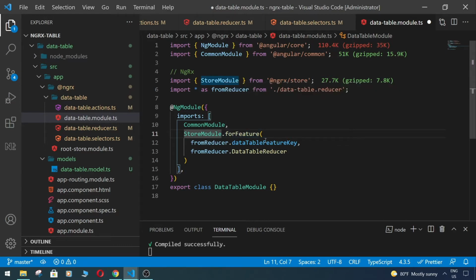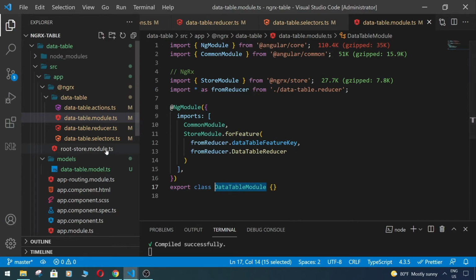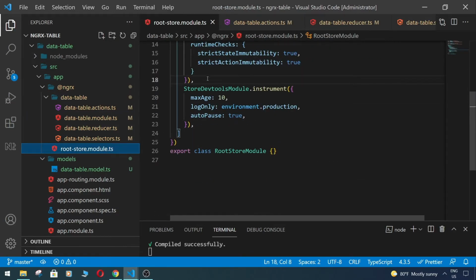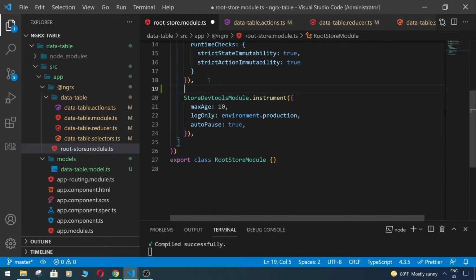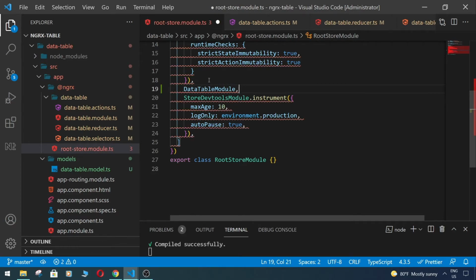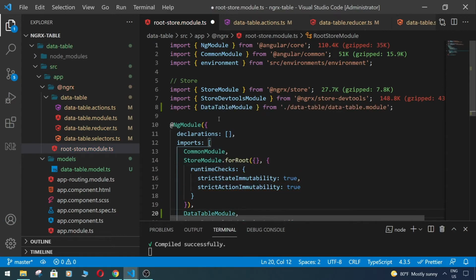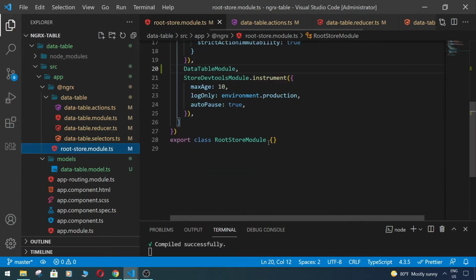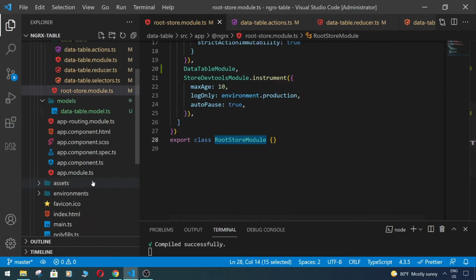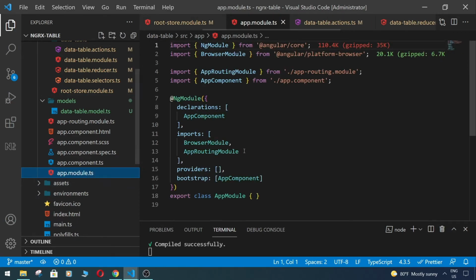And we have our feature key and our reducer itself. Now let's import our data table module in our root store module. We import it before DevTools. And we need to import our root store module in our app module.